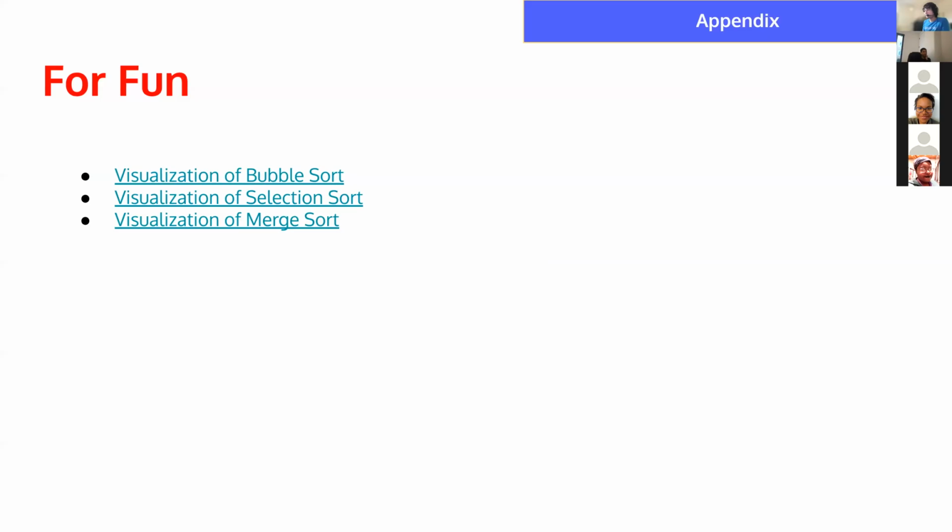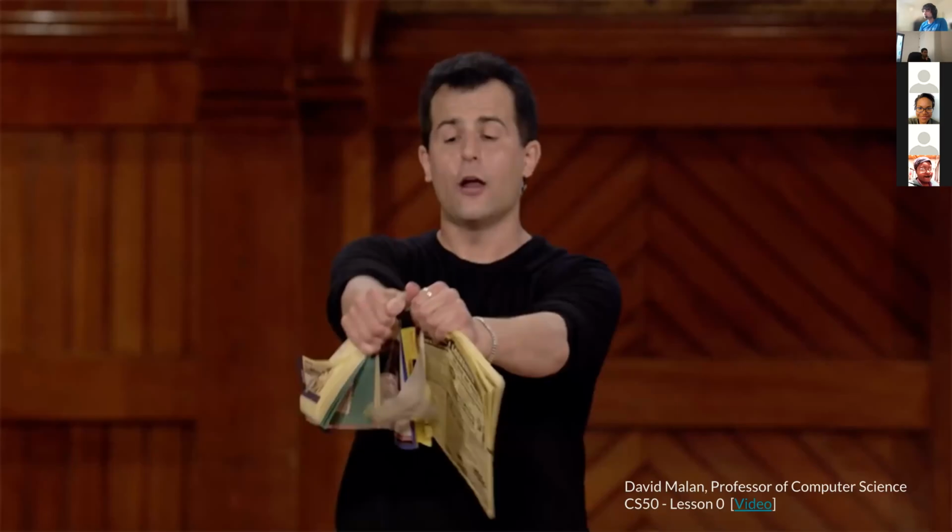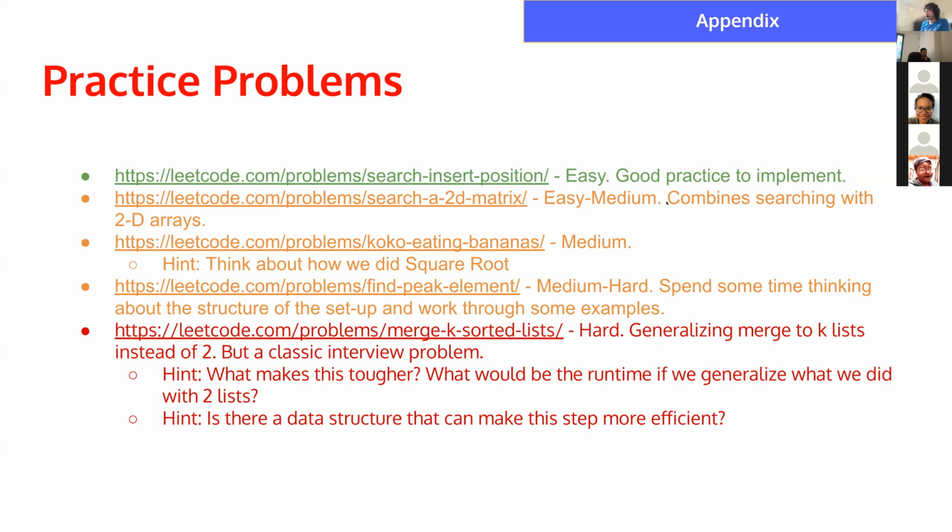We do have a couple slides in the appendix that we'll share so you can take a look. This is a few visualizations of other types of sorts, or some of the sorts you've seen. This is the video we were talking about earlier, with a link at the bottom, about how binary search works. I think Marcus was saying it's a very entertaining video. I highly recommend it just for his antics. And I think these are the two that we have in the appendix.